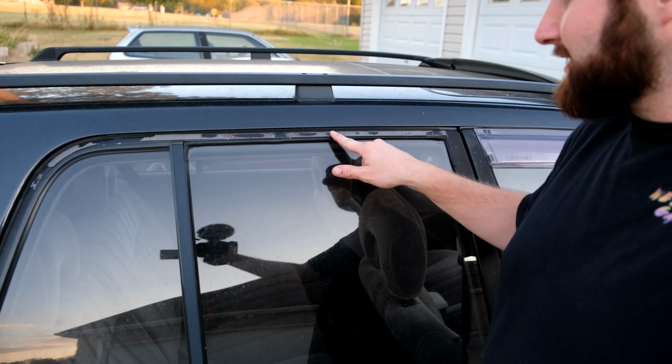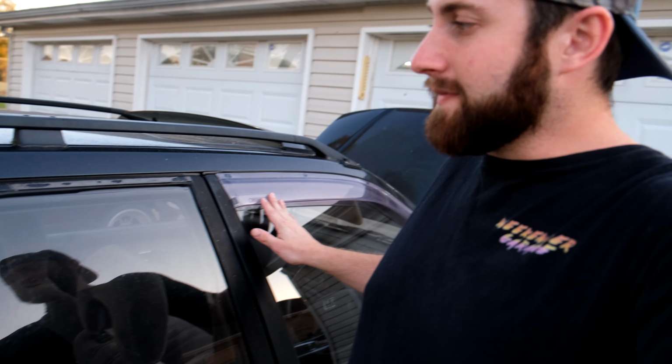There's a couple more things I wanna do to the car. I need to get this off and reinstall the visor, because I don't want to be rolling around with just the front visors. It looks kind of lame, especially around a lot of Honda nerds, which is gonna be this weekend. So let's let this sit for a second, let it bleed, and then we'll jump on the back, getting all that double-sided tape off.